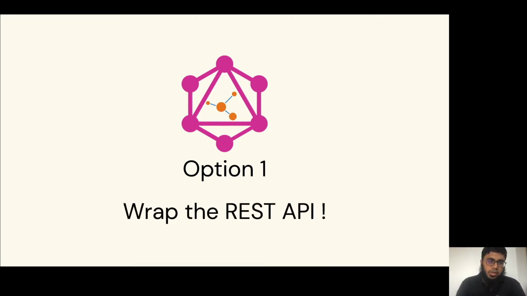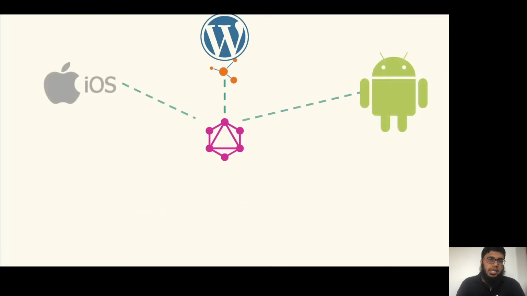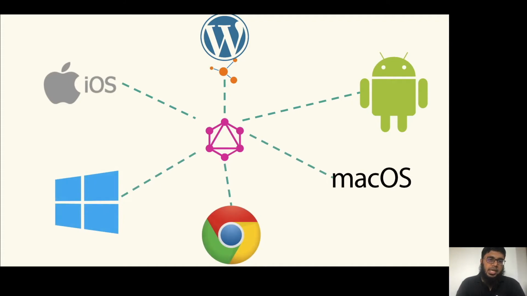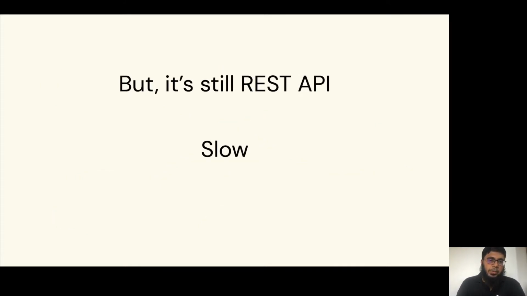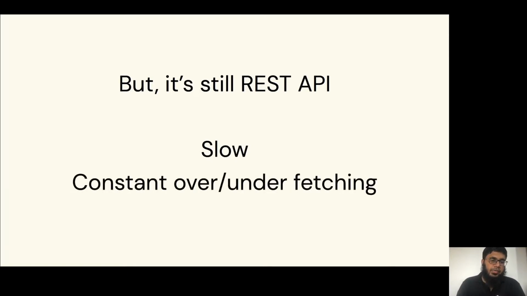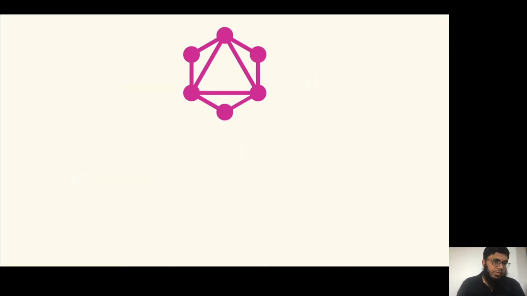It is a good option, but it also has disadvantages, like talking through the REST API means we still have the slowness or the underfetching or overfetching of the REST API. You could use a caching mechanism, but it's more complicated than the next method that we are going to see.